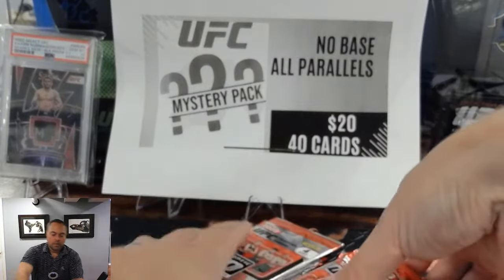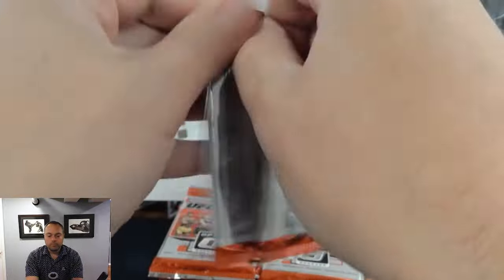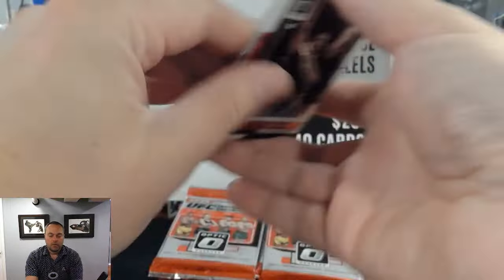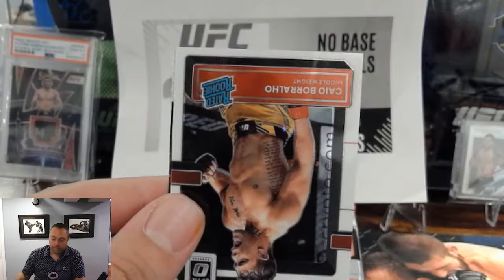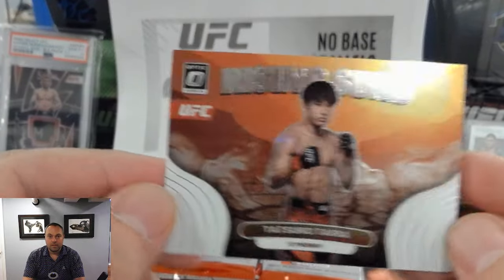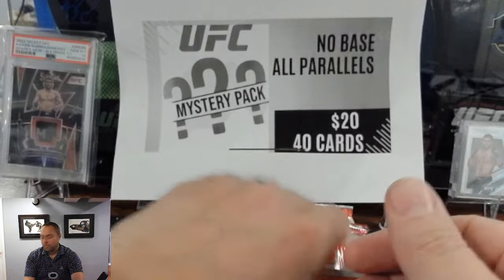Okay. We got many packs. Let's get these up here. Okay. Pack number one. So we're looking for at least two more autos, My House inserts, and super low numbered cards. What was that? Something weird in the back. It feels like it's sitting funny too. I don't know what it is. Nikita Krylov. Raquel Pennington. There's a Chao Bahalo rated rookie. That's officially how I'm saying his name. Tatsuro Taira Rising Sun. I may put a couple of these up on the bay because I don't think there's any out. Somebody might want to pick up a nice little insert early.